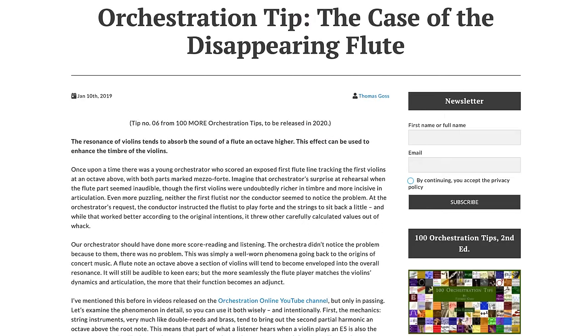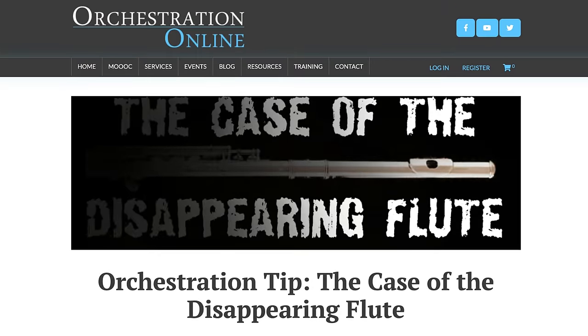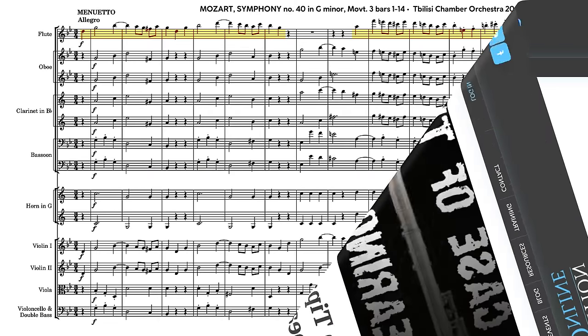There's also the phenomenon of the flute's tone absorbing into the first violins when doubling them from an octave higher. This was an intentional effect utilized by classical era composers from time to time in order to make their first violin lines more radiant, but flute players can easily cancel this just by playing out a little. Once again, I've made a tip about this you can read on the main website.